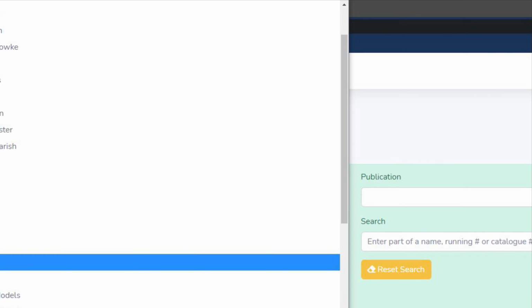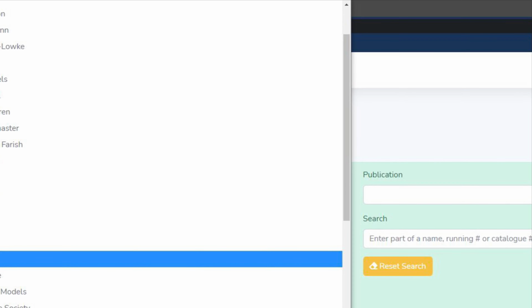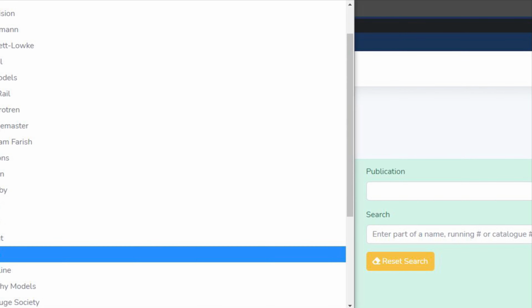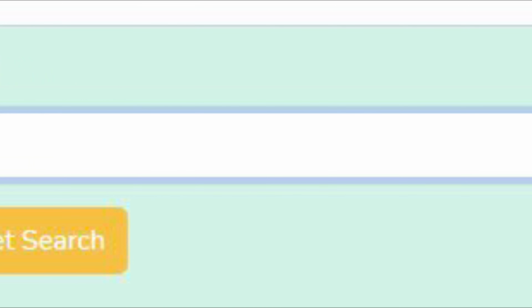So anyway, back to pressing that Locomotives button, refreshing the page and searching for my Lima 94XX. In my personal opinion, putting in class and operator and livery can take some time. I haven't put in publication before, so all I'd done was put Lima under builder, as that's easier to find, and I searched the locomotive number, aka 9400, and it soon showed up on the list, and I clicked on the catalogue number and the page loaded up as normal.